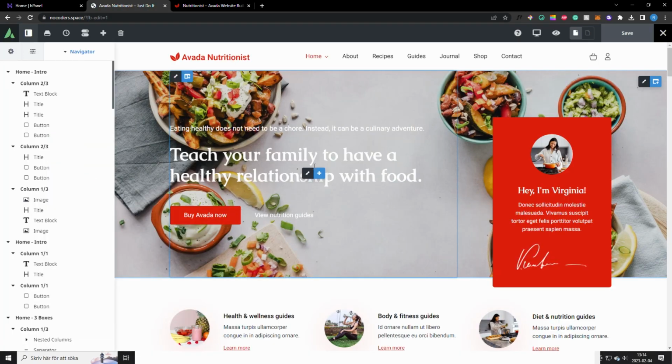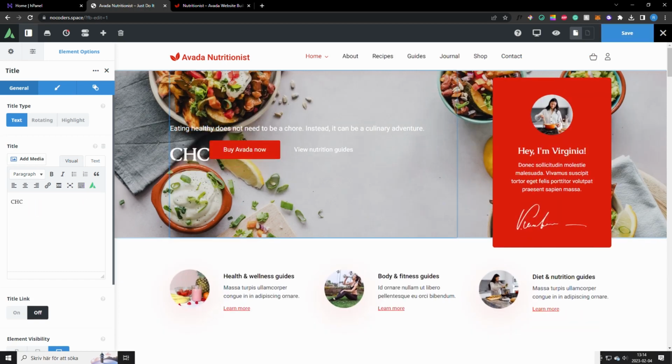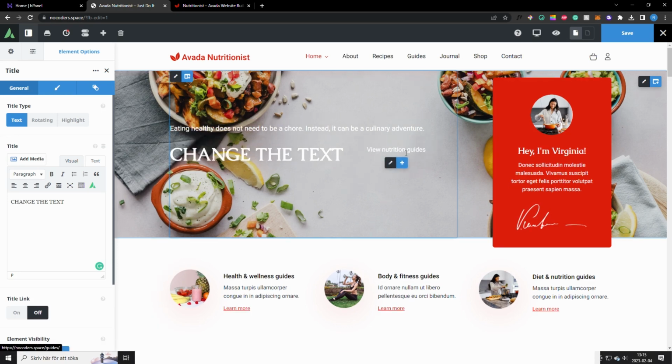So this is where you customize the entire website. You see this little brush right here, title options, and typography, and you can also drag it like this and change it to something like that. Now it looks bad, but I'm just showing you how you do it. If we want to remove this button, and this as well, just hold on the brush right here and delete element.